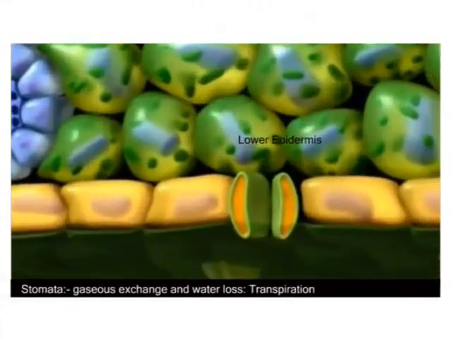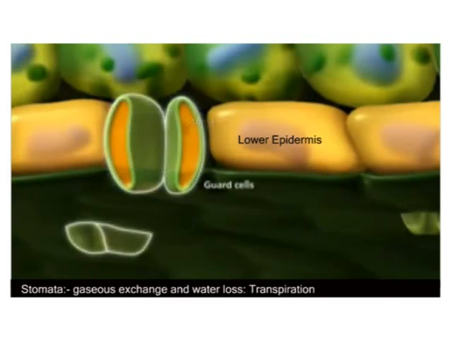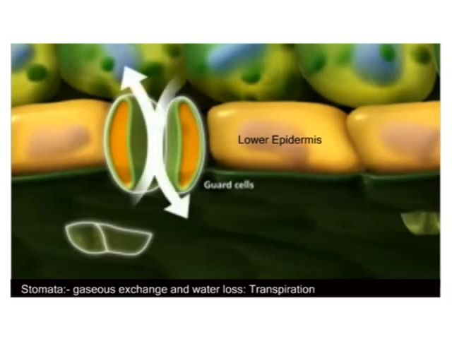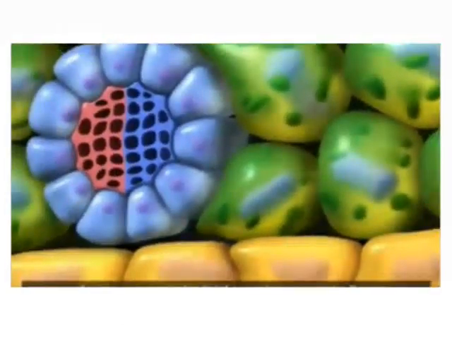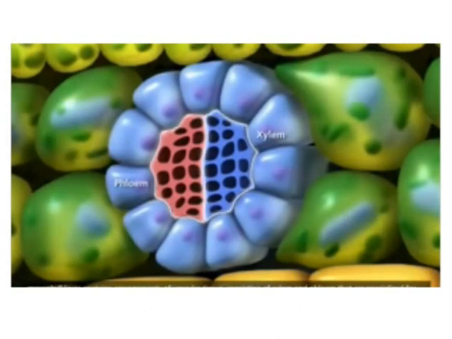On the lower epidermal tissue are the stomata, which are microscopic openings flanked by guard cells. Through the stomata, gases pass into and out of the leaf, as well as water vapor evaporating from the leaf, a process called transpiration. The spongy mesophyll layer contains arrangements of vascular tissues of xylem and phloem continuous from the roots, so water passes all through from the roots after absorption into the leaves, where it is lost through transpiration.